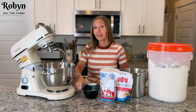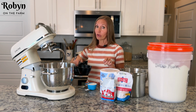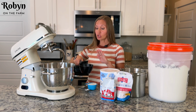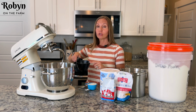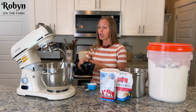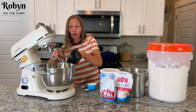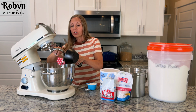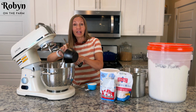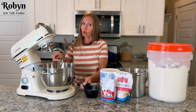And our next ingredient for these 1 hour rolls is some butter. You can also use oil. Either one will work just fine, and I switch off. Sometimes I make this with butter, sometimes I make it with oil. But I'm gonna use 1/2 cup of melted butter. So that's 1 stick of butter, or you can use 1/2 cup of any kind of oil that you want. I oftentimes use coconut oil or sunflower oil or even a light tasting olive oil. But it's good either way, butter or oil.